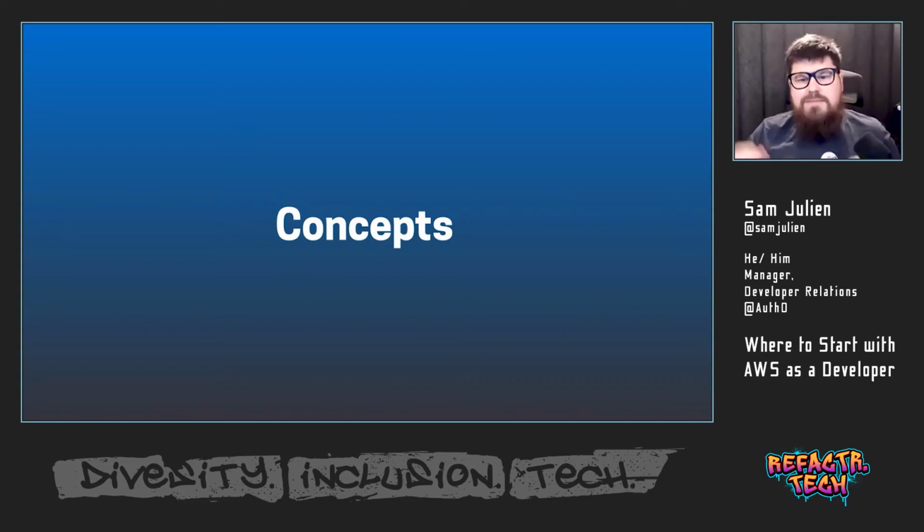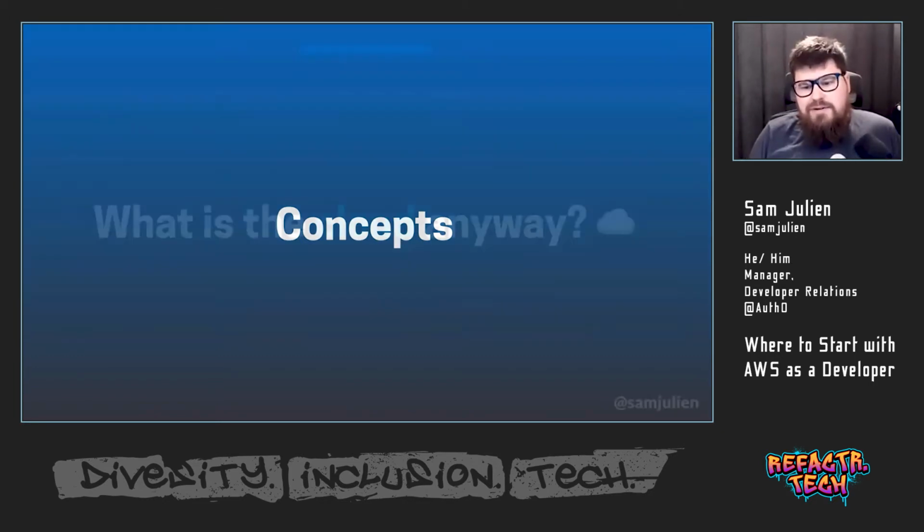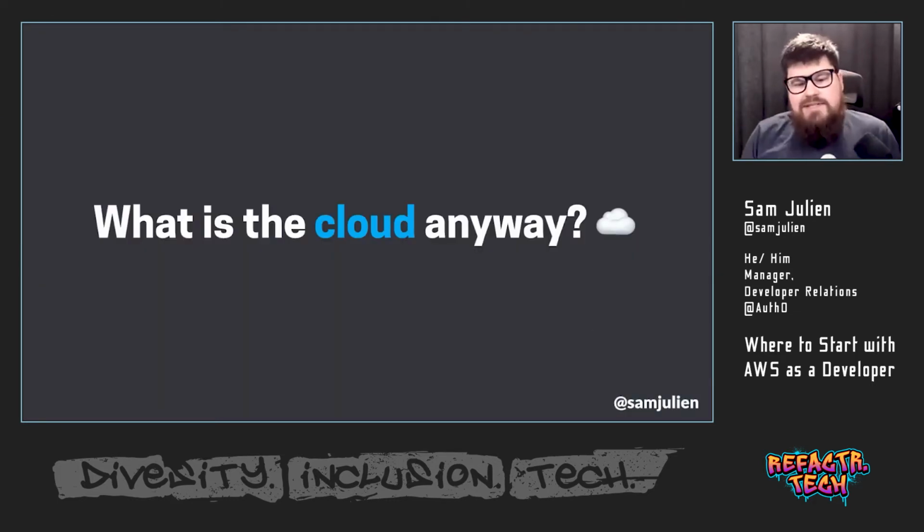There's just some big things that if you can wrap your head around them, they will help you not only understand AWS, but also Azure and GCP and just the whole cloud infrastructure concept in general. And that brings us to one important question. What is the cloud anyway? What are we talking about here? Why do people care so much about AWS? And why is this a $100 billion industry?